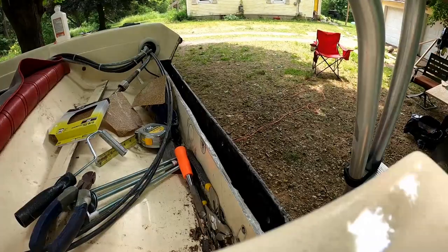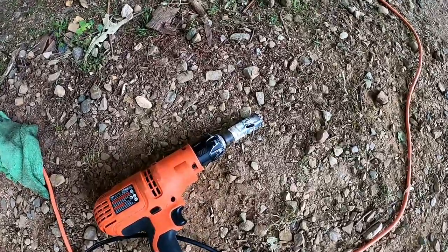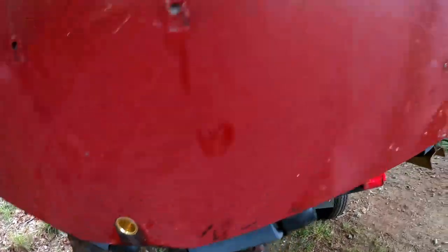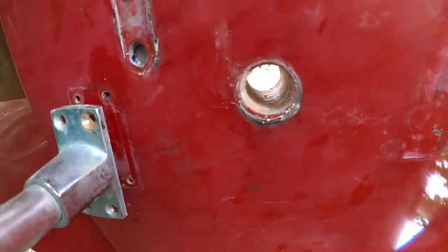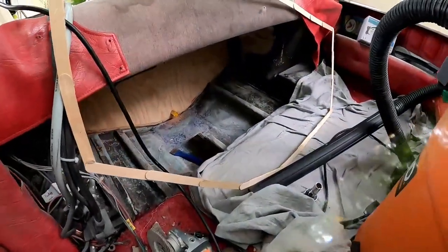So I thought this was a good idea, pre-cutting the holes for the transom. That did not turn out to be a great idea. Ended up having to re-drill these holes about a quarter inch off from where they are currently.